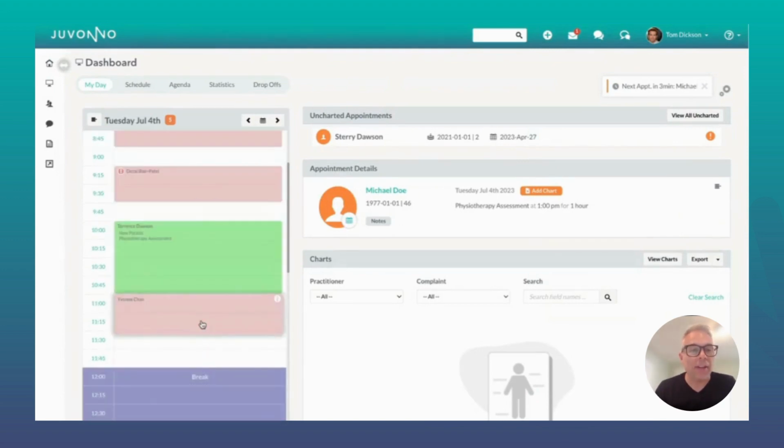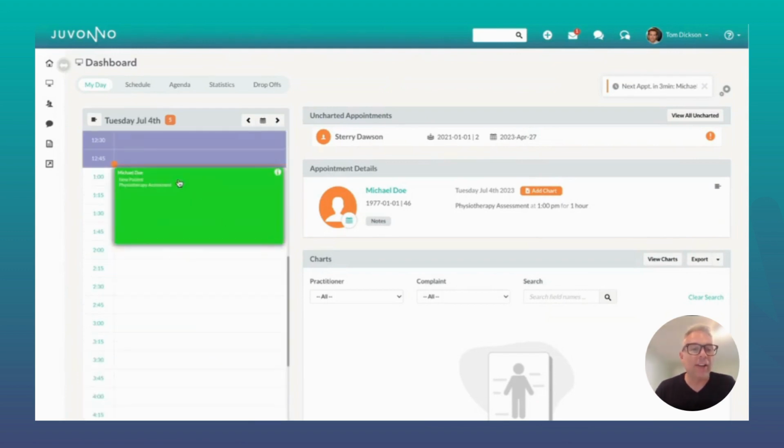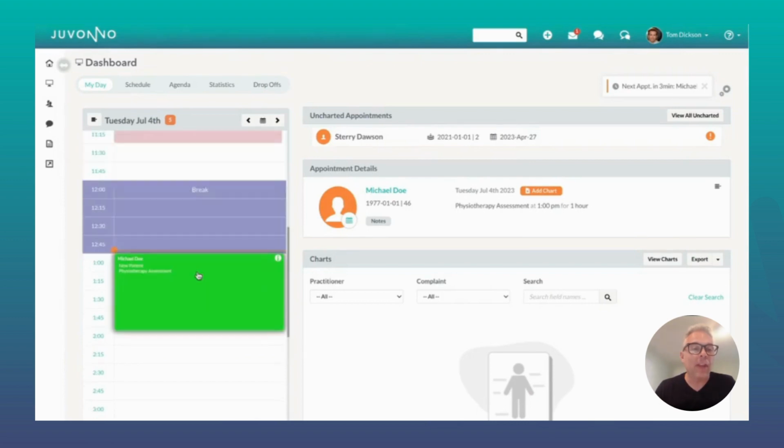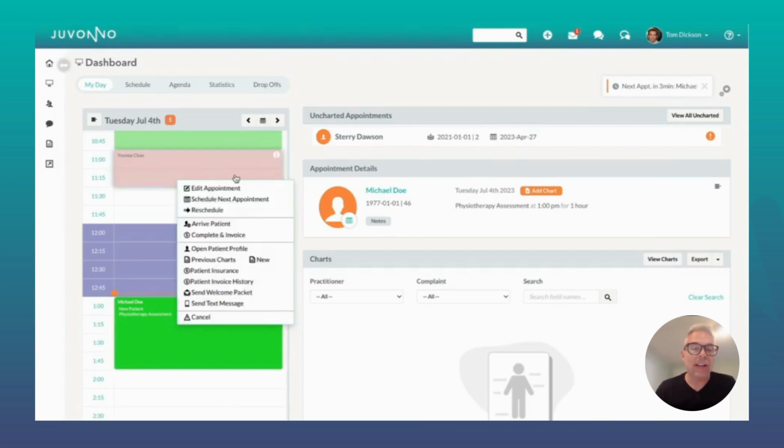And a couple of the neat or unique features here, you'll notice these appointments are slightly lighter in color than the ones in the afternoon. So any appointments that have passed or are in the past will lighten up to denote that they've already gone by. So we've got this appointment coming up in the afternoon. You'll also notice up here on the right-hand side, it shows you a quick pop-up warning about the upcoming appointment and when it's going to start. Now, from the appointment, you can right-click and still have access to all the same type of functions that you would on the regular schedule.